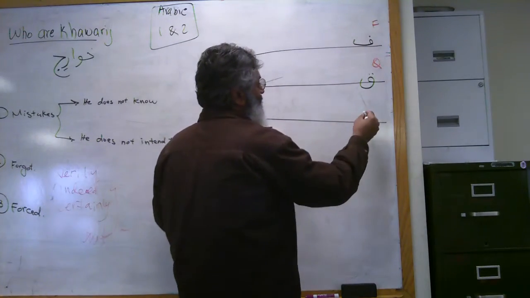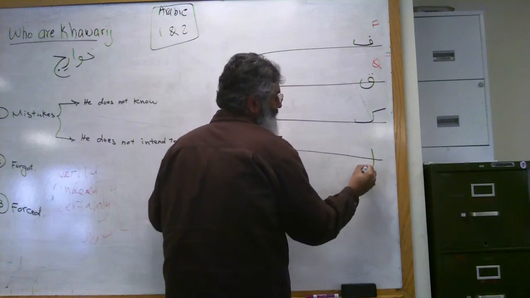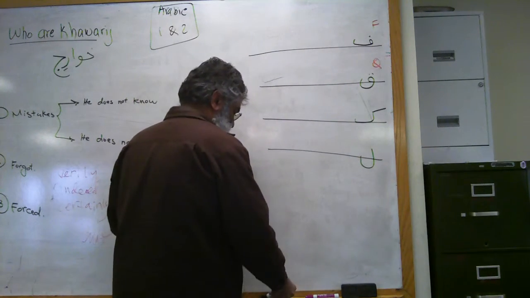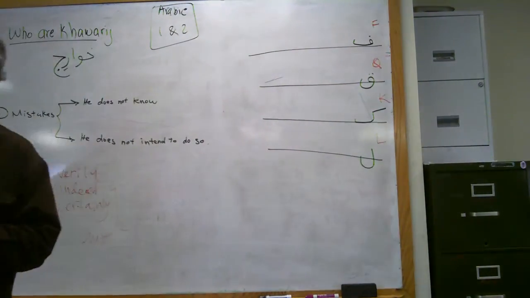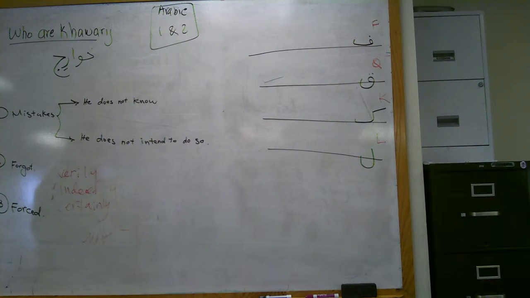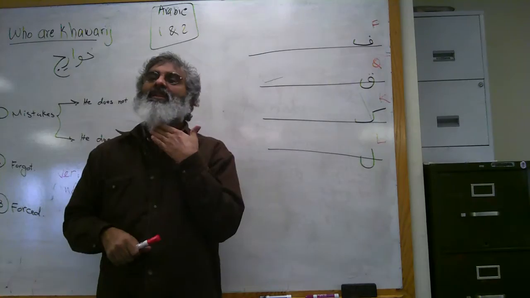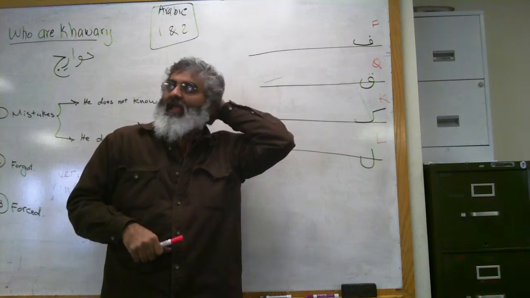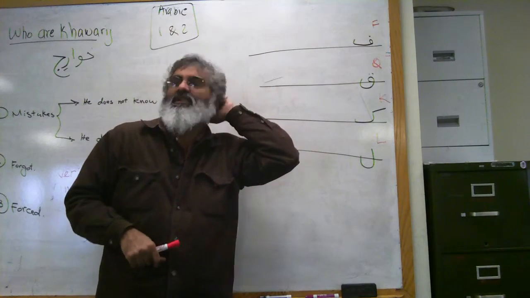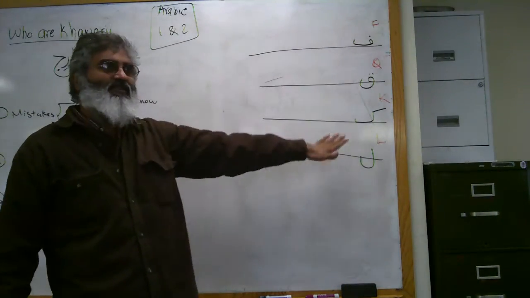Then you have letter Kaf for K and Lam for L. I noticed there's no C. So if you were writing my name, Craig, would you use the K? Yes. Because although C goes into Craig, it sounds like a K sound. And whenever C is going to sound like an S sound, then you will use seen. Letter C. Right? Does this make sense so far?